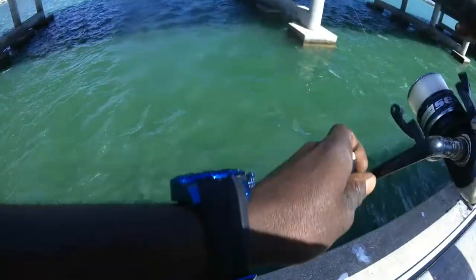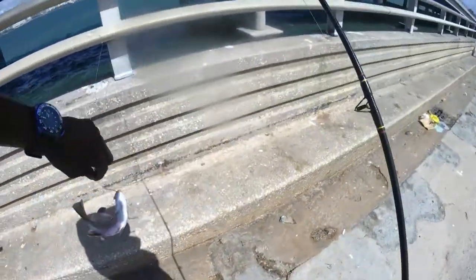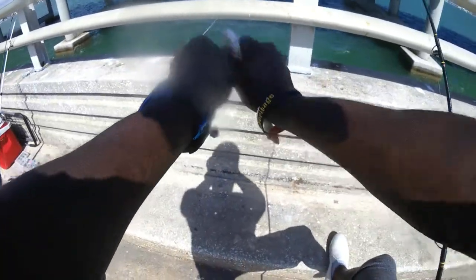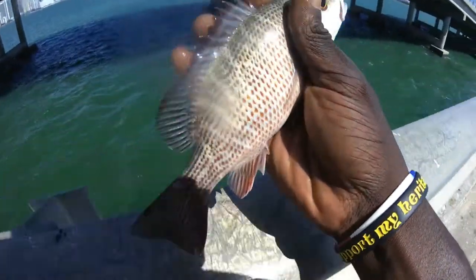Got him, guys. First fish of the day. As always, Mr. Mango Master. Check it out, guys. First fish of the day. Live action. Later, buddy.